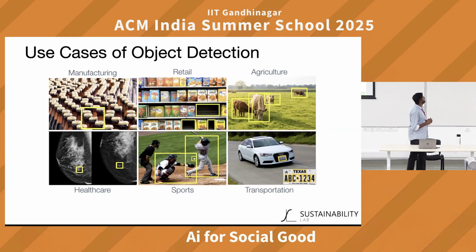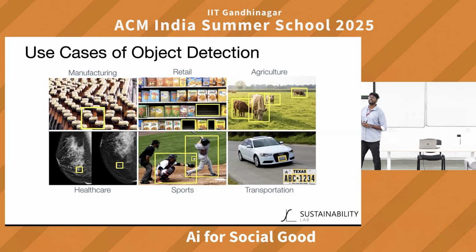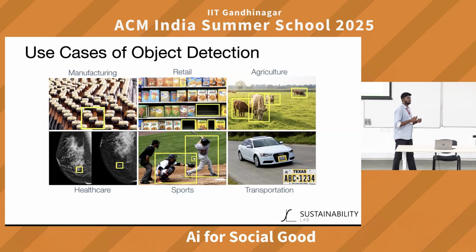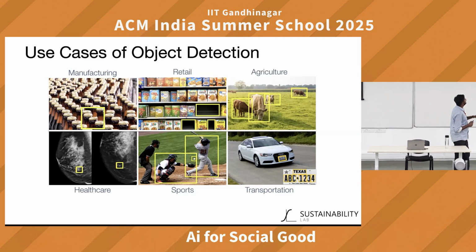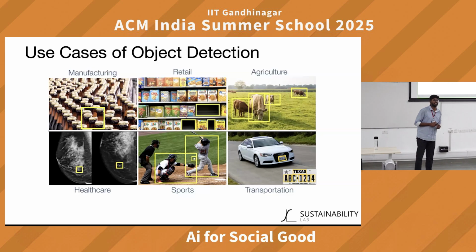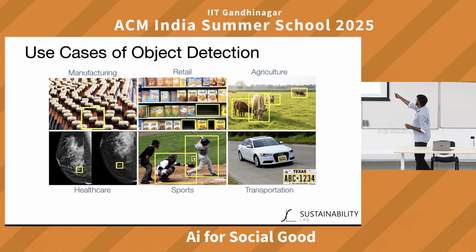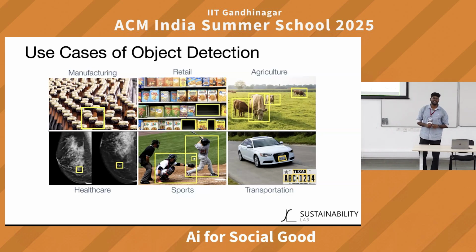These are some of the use cases just to motivate why we may want to do object detection. For manufacturing, we can identify defects. In retail, we can identify if there is any missing portion, like, okay, I'll need to stock some food here, like, we can put Lay's chips here, right? I'm a farmer, I want to count cows, right? So I can count, okay, this is Bessie, this is Helena, maybe. Do I have the appropriate number of cows or not? Or maybe the worst one, they can read your license plate and then you will get fined, right?